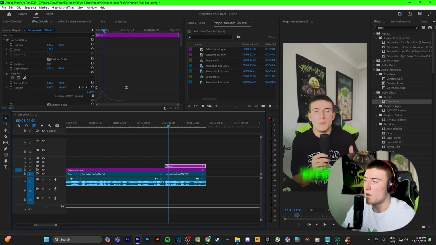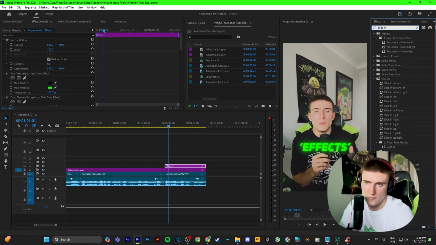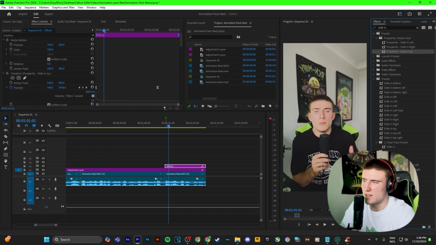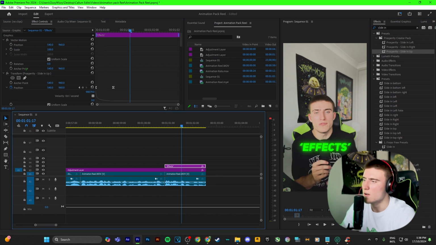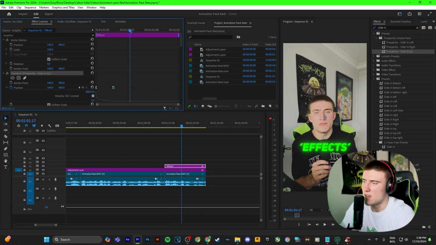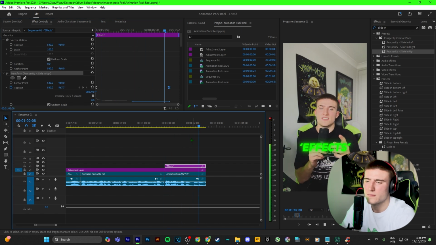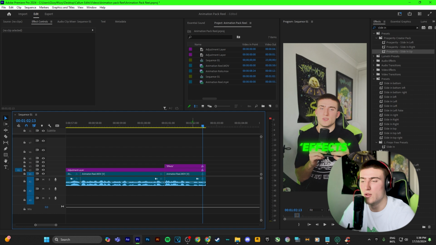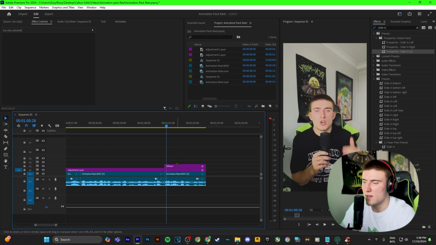So here's how I do it. Go slide in up, easy peasy, drag it across, boom, there you go. Now if you want to mess around with the slide in up, it's simply click on here and just drag this across. So if you want a nice slow come up, comment the word effects and it's yours. See, that's pretty smooth, it's pretty cinematic. I actually like the look of that.